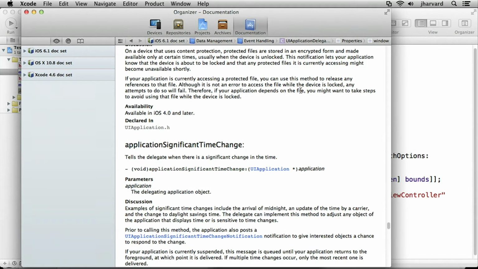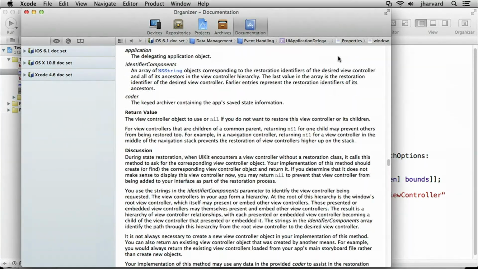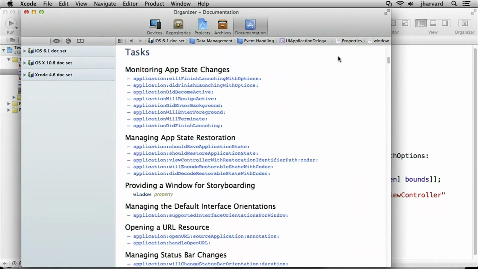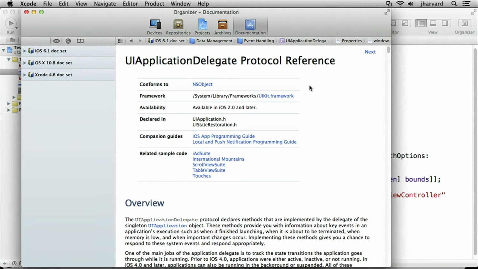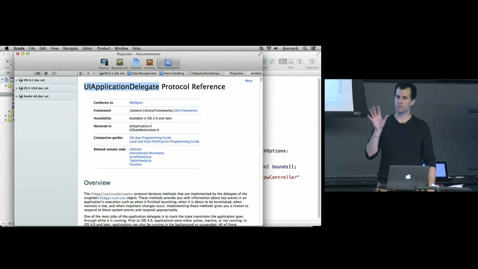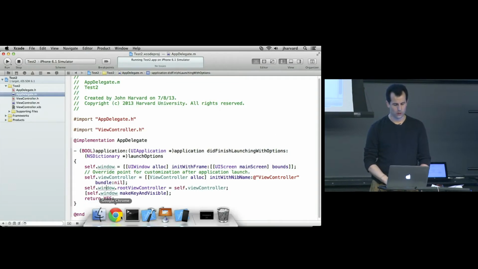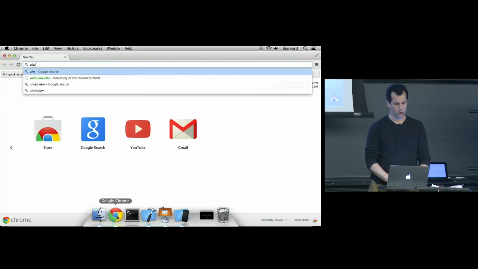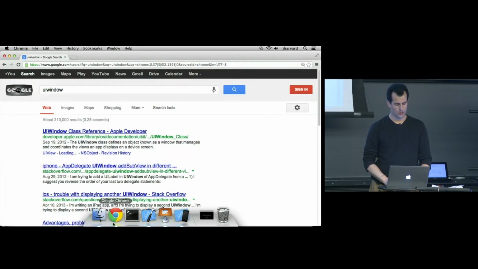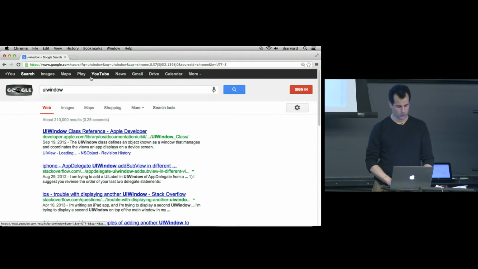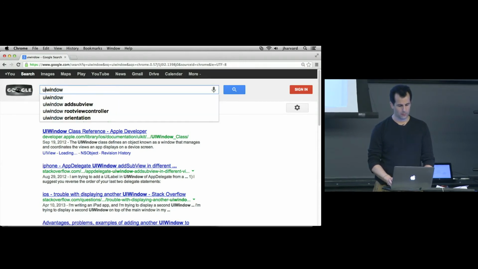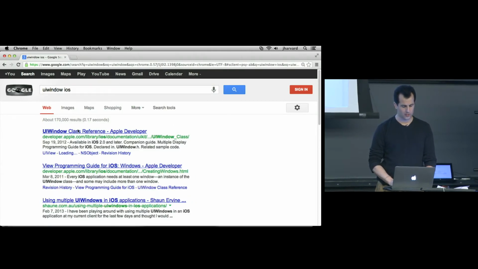Okay. So if I skim through here, properties, window. Oh, you know what? I'm in the wrong place. Because if this is the UIWindow, I'm currently in the UIApplicationDelegate reference, which just means, again, my app delegate implements that thing. So what I actually want to go to, let's do that trick from earlier, UIWindow. And there, sure enough, let's make sure we get the iOS version and not the macOS version. So let's add iOS there.